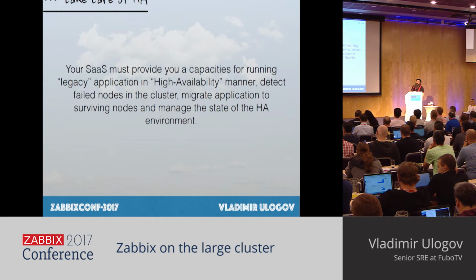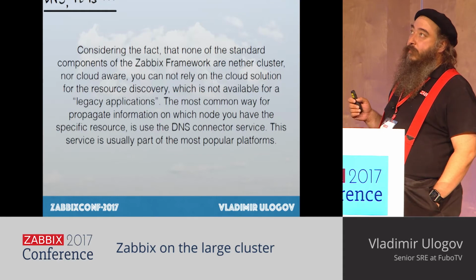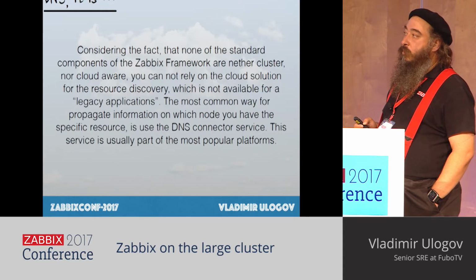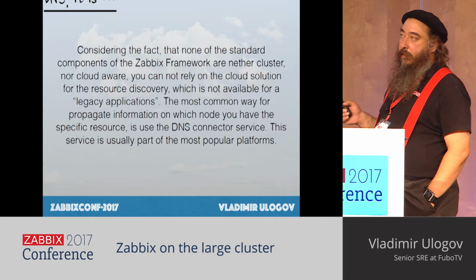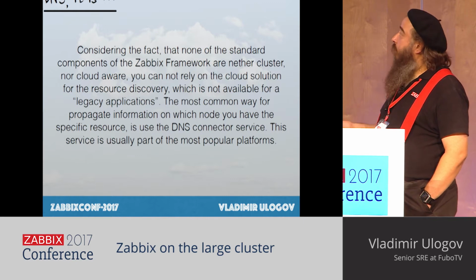This is to mention, since Zabbix is pretty much a legacy application, the software that you choose to run Zabbix on the cloud must support old-style Unix legacy applications. And DNS. I need to mention this a little bit. DNS is generally used by modern cloud deployment software as the mechanism for resource discovery. Later on in one of the slides, I'll show you how this works.